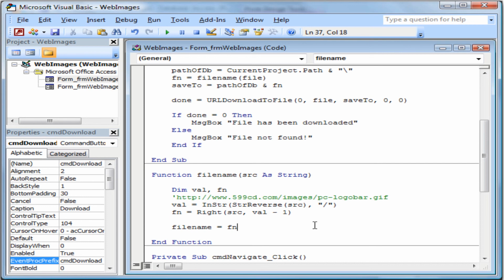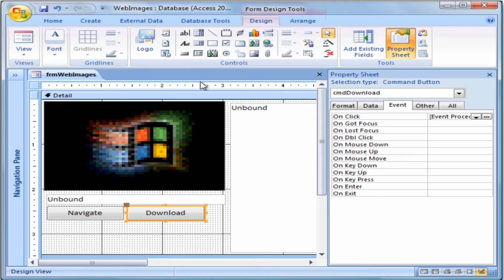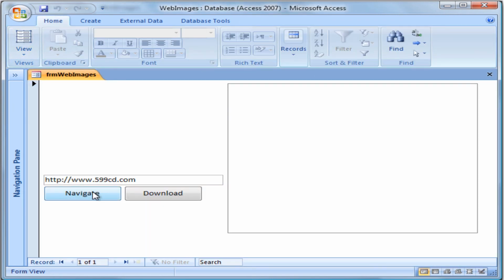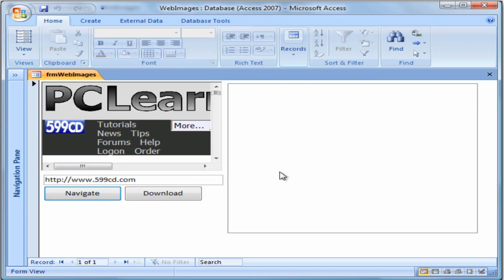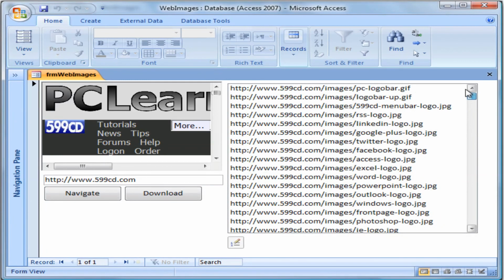So, have we got everything there? Let's have a quick look. We'll go back to here, view the form, navigate again, pull down all of the images, click download, and we're now going to get a message box for each image.